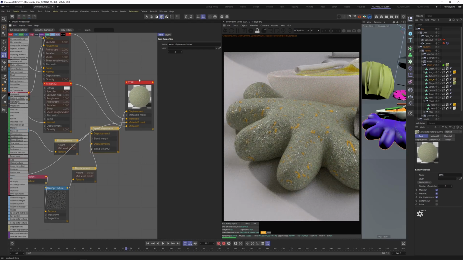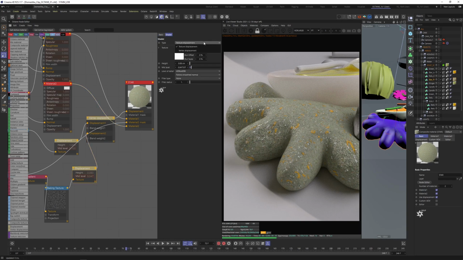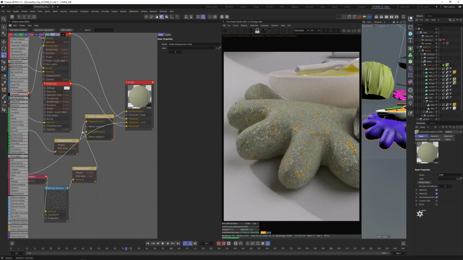And now there is 0 displacement, vertex displacement, is it? Texture vertex displacement, do I need to? So nothing is happening. Perhaps.